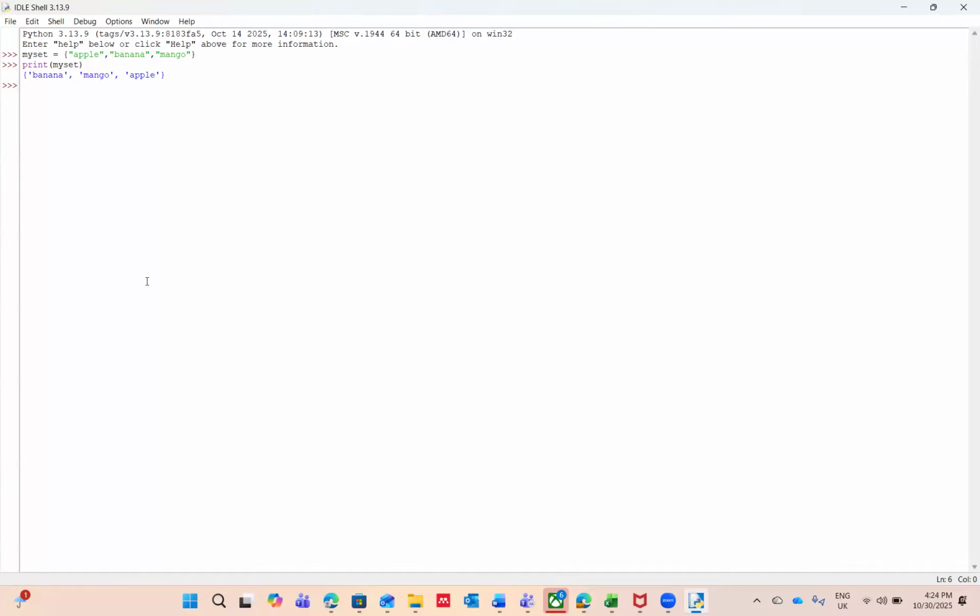So yes, we said duplicates are not allowed. And we saw that True is the same as what integer? True is the same as 1.